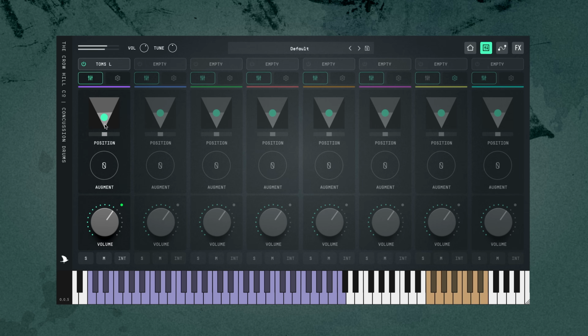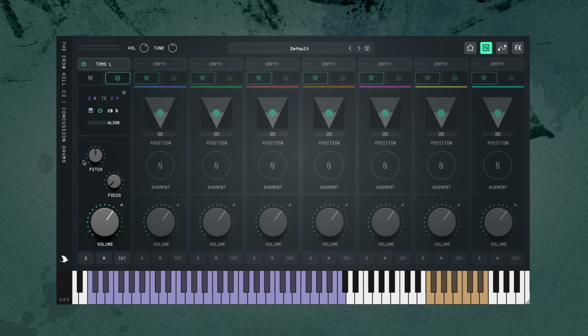So closer towards you, it starts to fold to mono, but doesn't phase cancel. And as you move it further away, there's some MS processing, mid-side processing, to make it a bit more stereo. Get away from that dialogue track. Yeah. And you can option click it to reset it. But that lets you very quickly and playfully place your drums in a space.